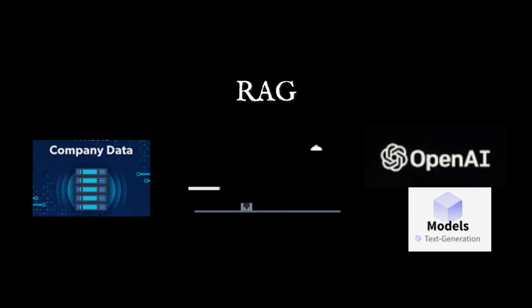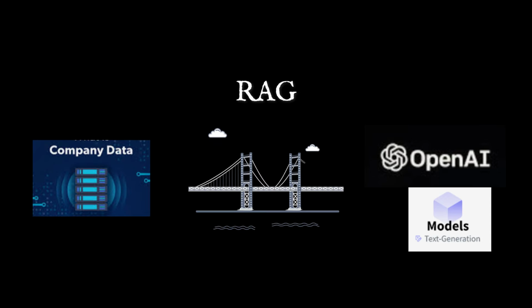What RAG does is act as a bridge between the knowledge base and LLM models like OpenAI. So let's assume if you ask me anything about Bhagavad Gita, I might not be able to answer because I'm not able to recall each and every verse in the Bhagavad Gita. But if you give me the Bhagavad Gita in my hand and then ask me anything, I can simply look into it and then I can answer. Right? So RAG works exactly in the same manner. I hope it will help.